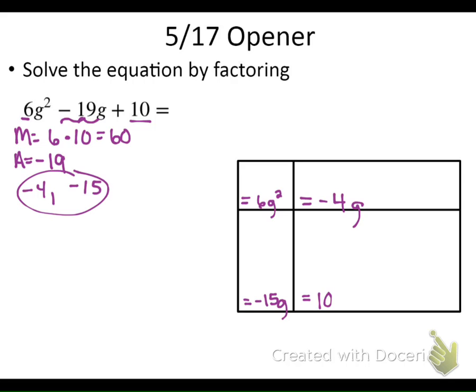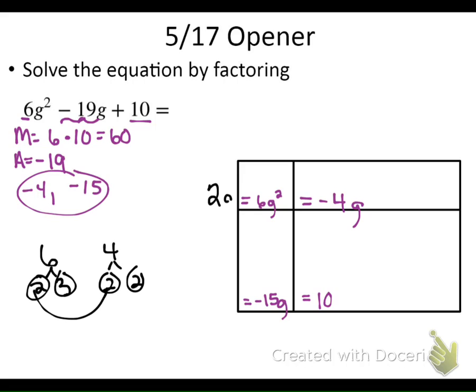You do that by finding the greatest common factor of 6 and 4. So if you look at 6 and 4 and you do factor trees, you'll be able to find what the greatest common factor is. So looking at these two, they share a 2. So the greatest common factor is going to be a 2 and the variable g, because they also share a g. So the height for my top row is 2g. So now I need to find my width.